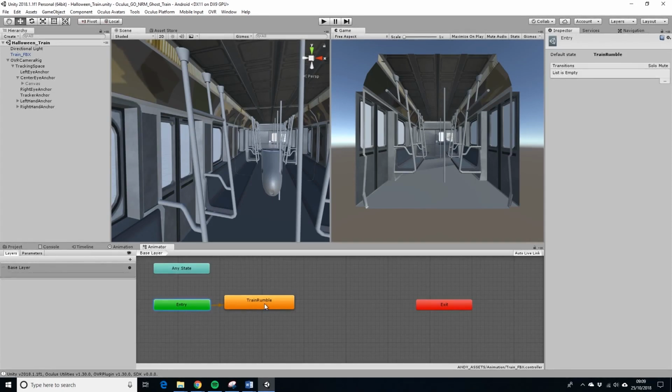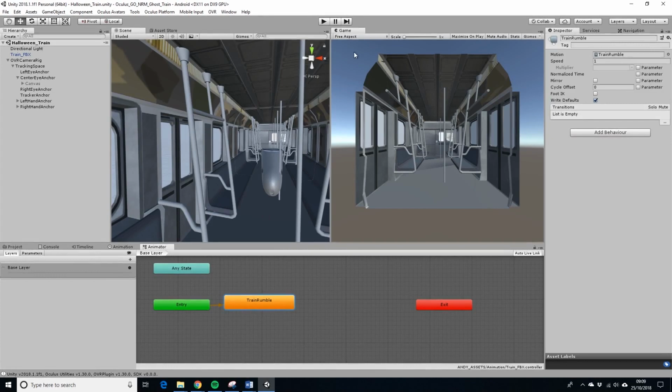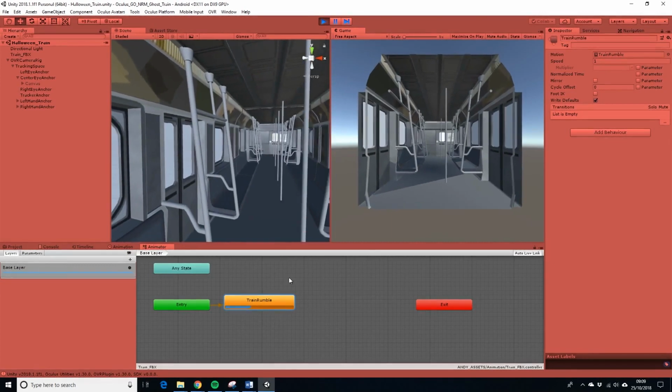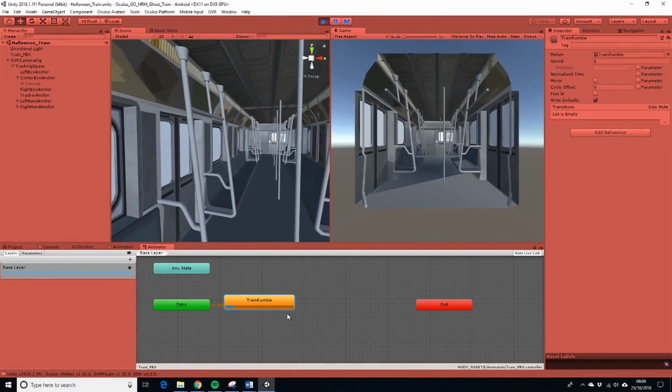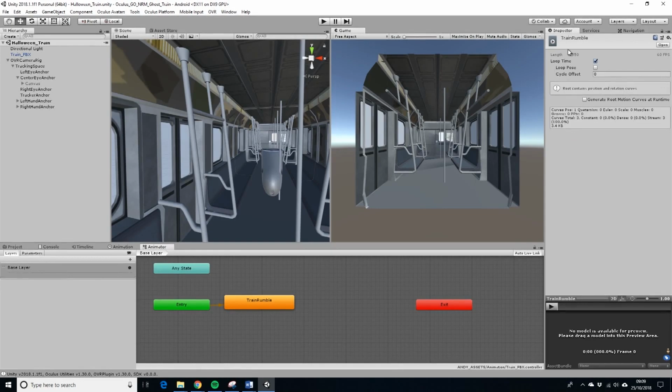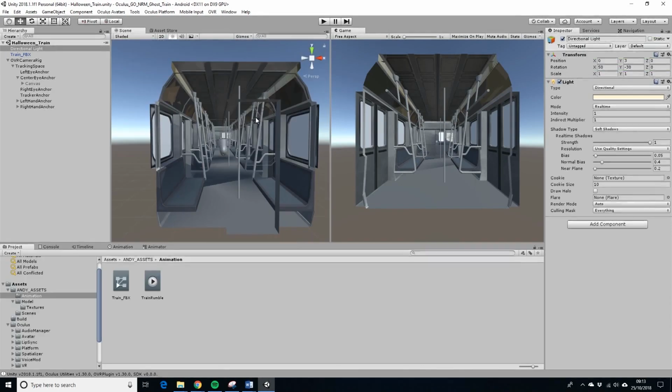On the entry point it'll go to your train rumble state, and then if we play it we can see this is quite useful in real time to work out what's going on if you have issues with your animations, but we can see that it's just looping. To check why that's happening, if we go up and double click on the train rumble, we can see that it's got loop time up here. So if you want to turn that off, just so you know where to find it. Okay, so let's get moving.